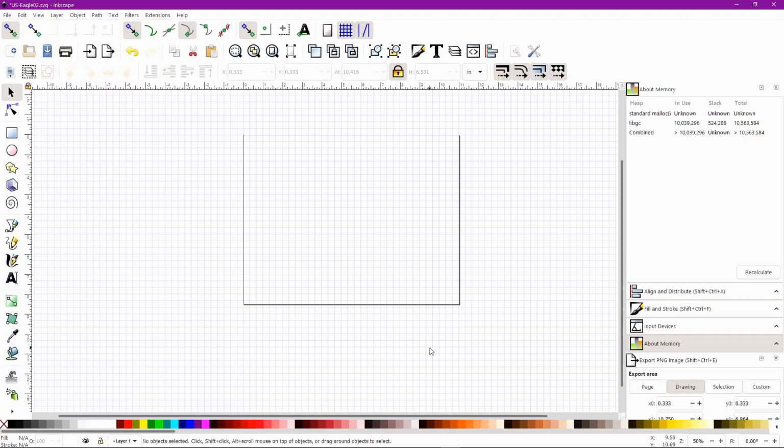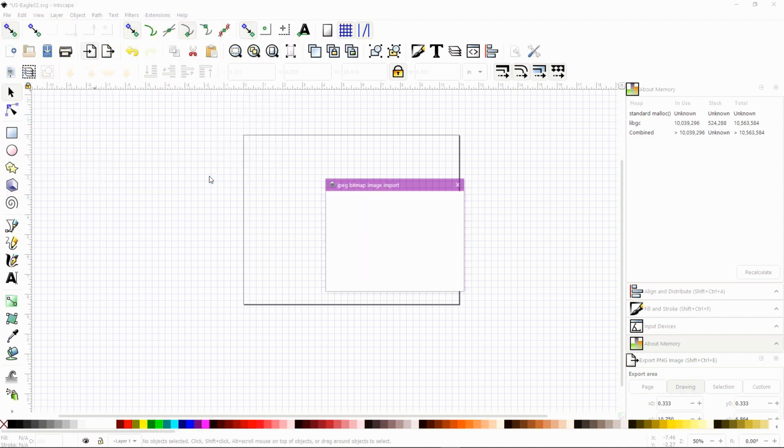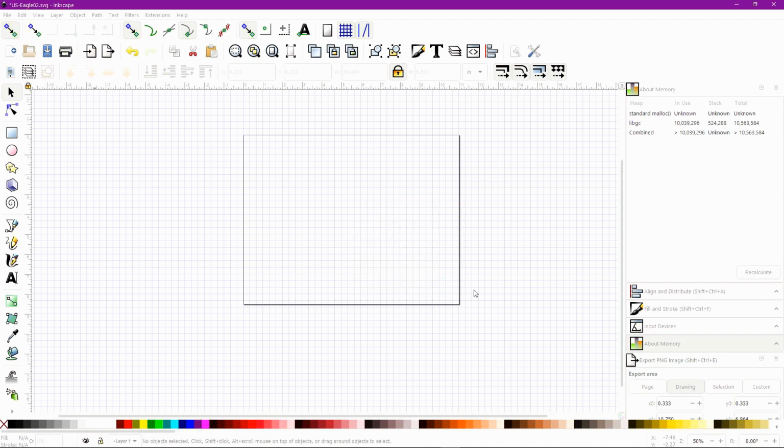Okay, this is Greg and Judy Medore continuing on with our project. So we have Inkscape loaded up and we are going to import our graphic here. We're going to point to the graphic that we used earlier that we pulled into the Glowforge. We're going to leave the defaults right here and we are going to click on OK.